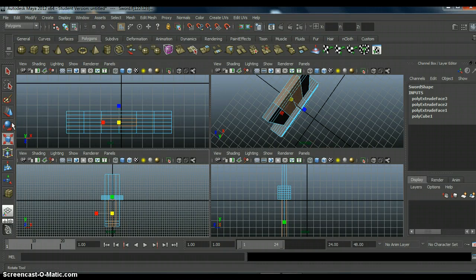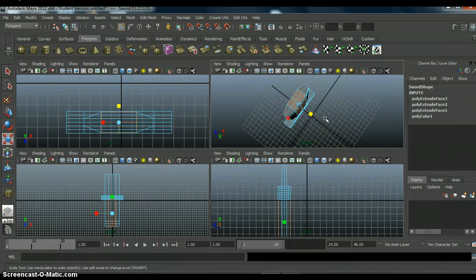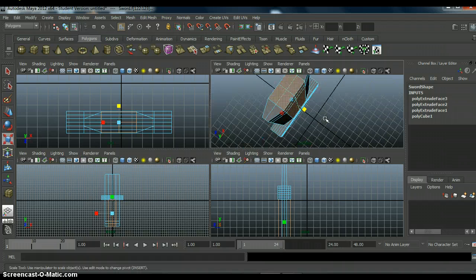So the box that I would like us to pull on would be the Z box, which is the blue one. So you can either pull on it here or say on the top view. Let's pull on it here and keep an eye on the top view. And let's stop at about the edge of the rectangular prism. There we go. Now we have something that's just a bit more rounded.